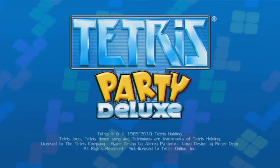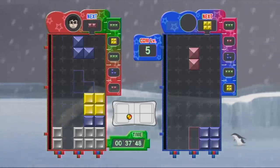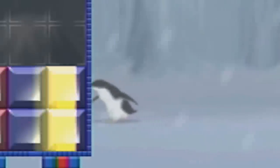We're really scraping the bottom of the barrel, aren't we? So, have you ever played Tetris and you wish that you can play it with your feet? Well, luckily, Tetris Party Deluxe is right for you. This is dreadful. At least we got penguins.